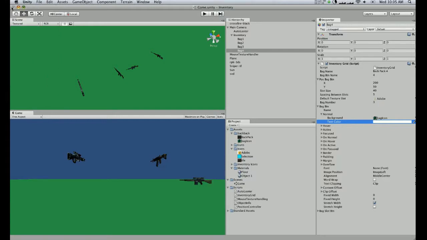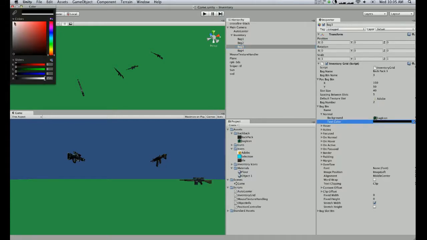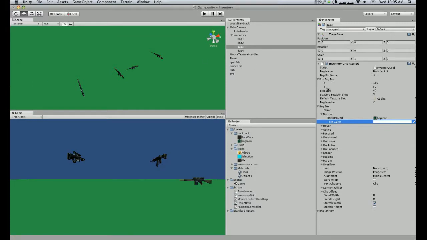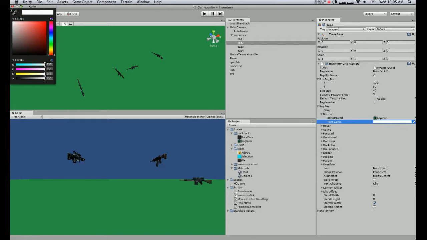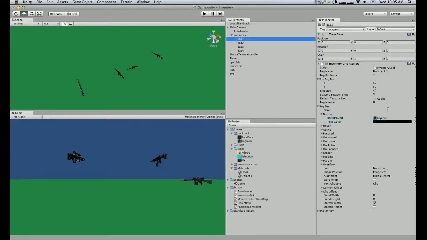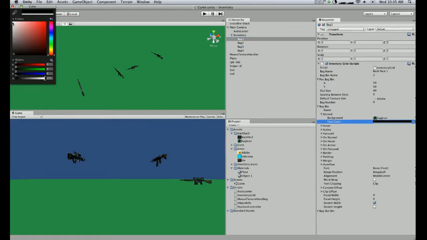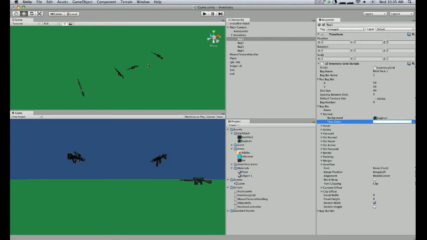This one and this one. Hit save and let's try it out. So check out when we select it or hover our mouse, it changes the texture and puts that little transparent box around it.